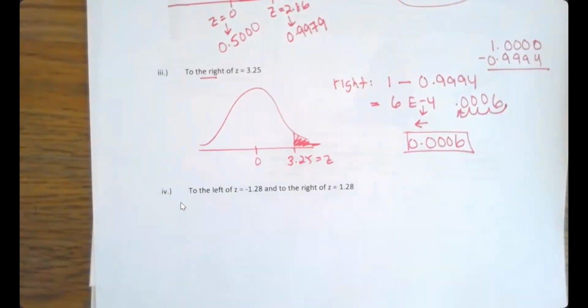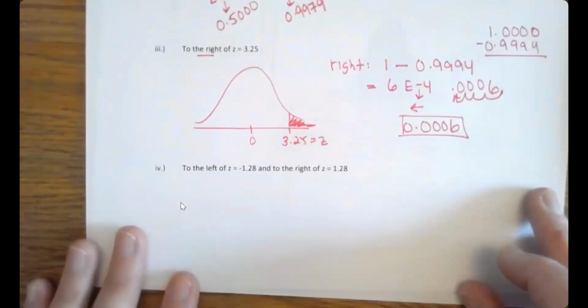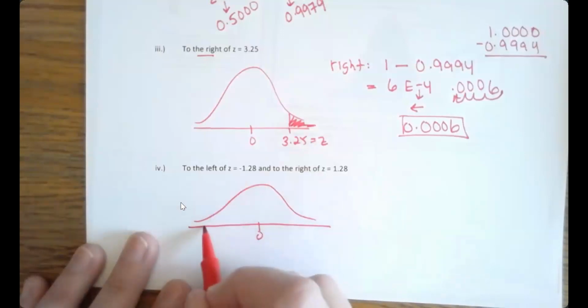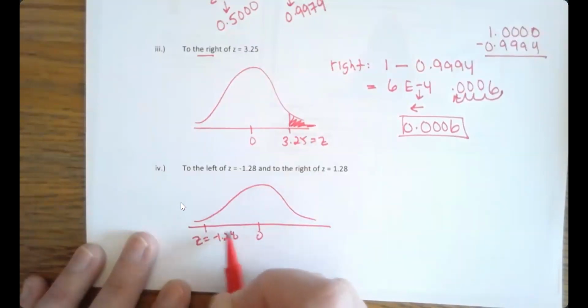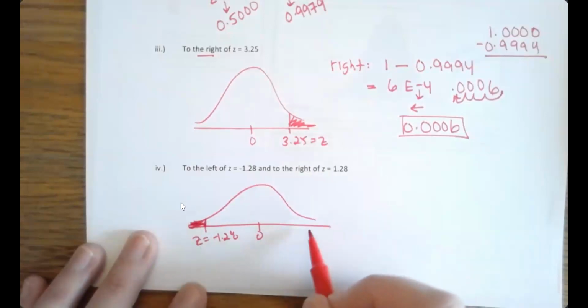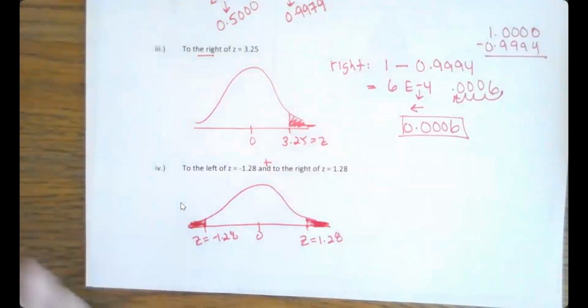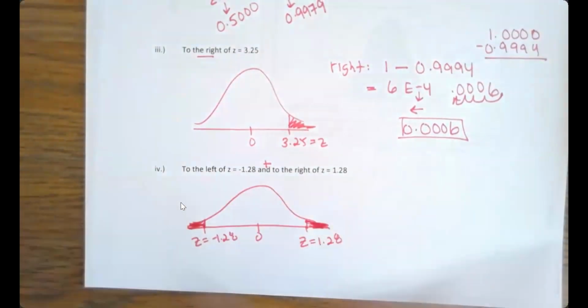All right, my last example here, and this one is a little bit different, so I kind of like this one. Again, still z-scores. So we're going to the left of z equals negative 1.28, so this area. And then we're also going to the right of positive 1.28, so this area. And because it's an and idea, we're going to end up adding these together. So I know and in probability is usually multiplication, but here the word and just means that we're taking the left tail with the right tail as well. So we're trying to put those two pieces together. So we're going to add the outcome for those two pieces.